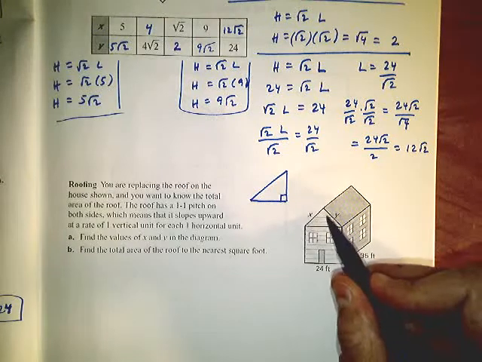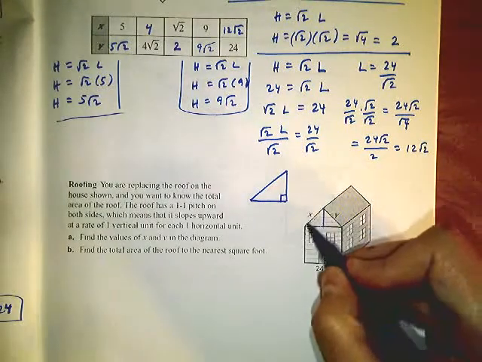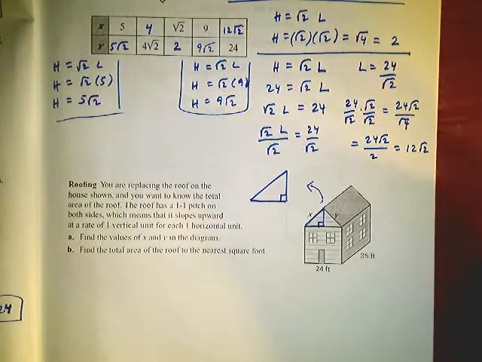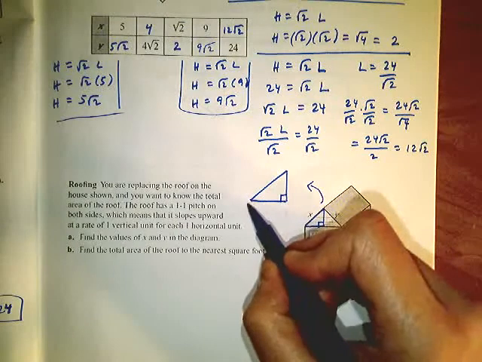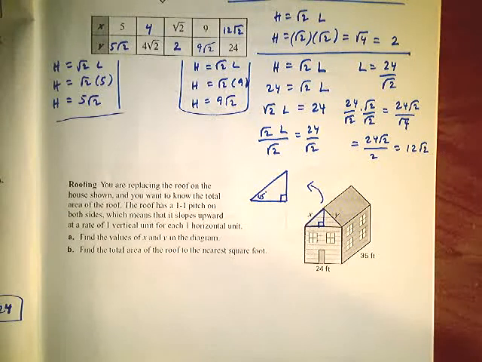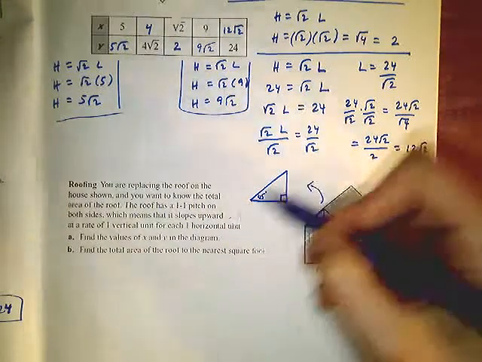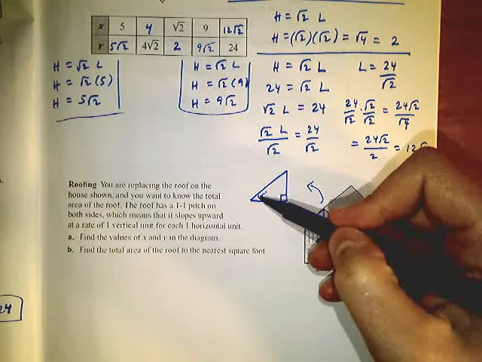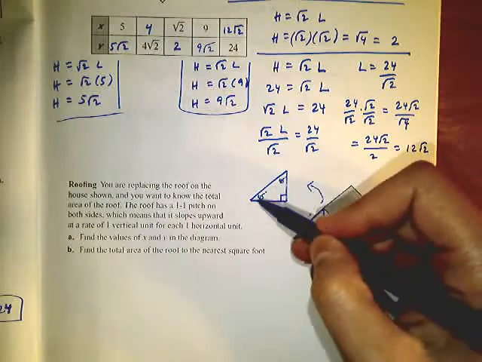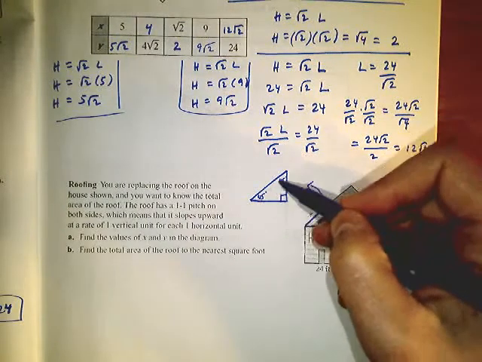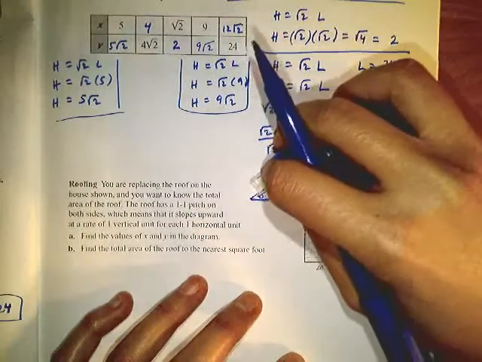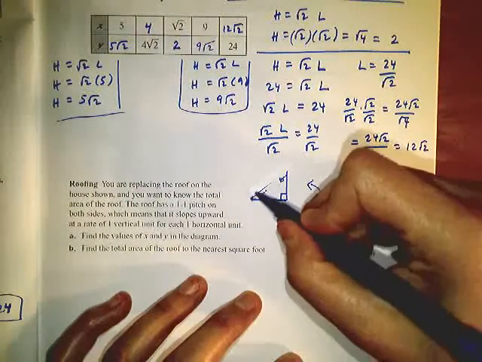So if every 1 foot you go over is the same as 1 foot up, first of all, you're going to get a 90-degree angle right here. This is the triangle that I'm drawing, by the way. Just making it bigger. And if you go over 1 foot and up 1 foot, that gives you a 45-degree angle, because 45 degrees is a perfect diagonal. And if this is 45 degrees and this is 90, that must mean that this would have to be 45, because in order for them to add up to 180 degrees, if this is 90 and 45, then that's 45. Now I didn't draw the pitch of this roof perfectly, so I'm going to adjust that slightly so we have a better diagram here.